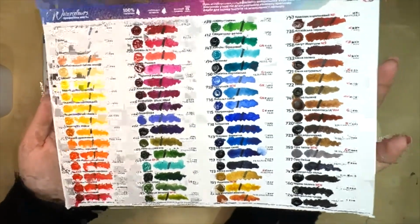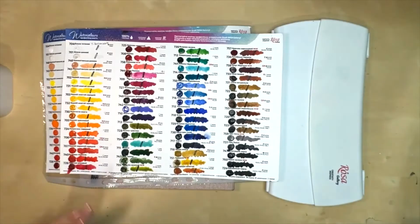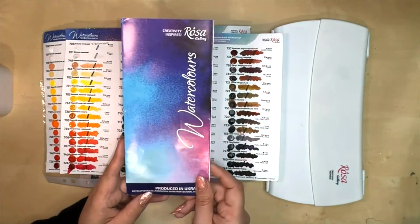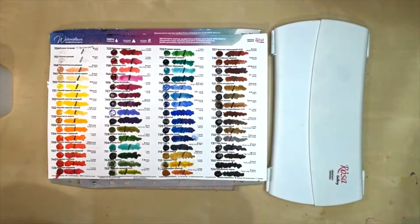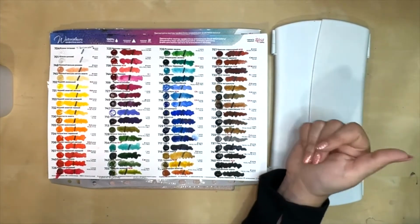The swatch card is all in Russian, but I have this little booklet right here, which has all of the numbers, and they are translated into English. So follow along with me here. I will use numbers and names, but I'm definitely going to stick with numbers as well in case you're looking for certain pigments or certain colors.